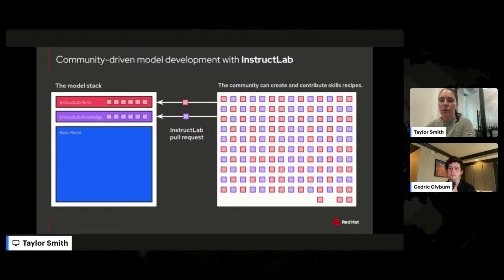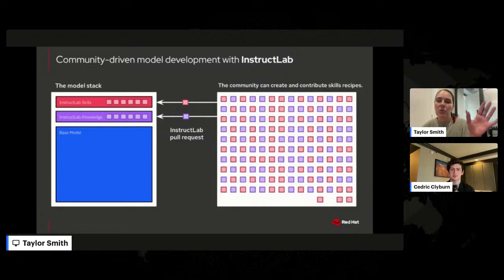But you could also have a separate repository that you're working with locally. If you don't want to contribute to the Granite model, you don't want to work with the community, but you want to figure this out on your own with your own repo, you could also do that. It would be a similar process with your repository, your files, and the pull requests. I struggle to explain that super well because there are so many iterations of how you could do this, but hopefully that makes sense. That's the gist of it.